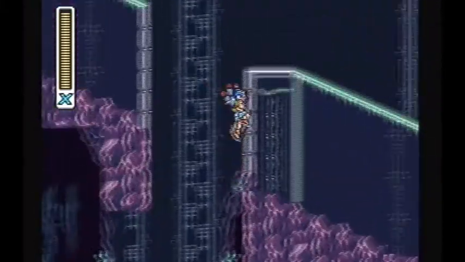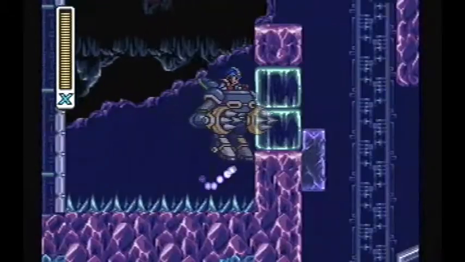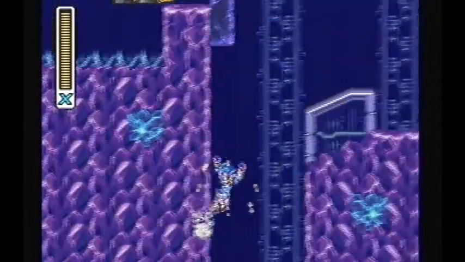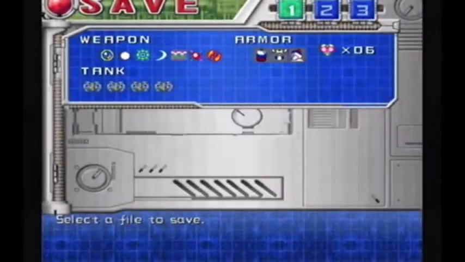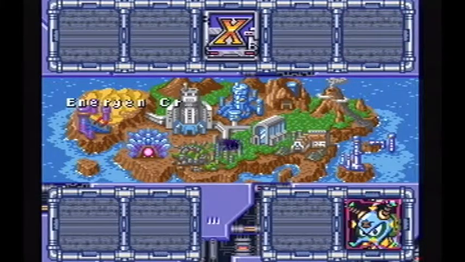Now, this stage also has the last armor upgrade, the helmet upgrade, which is pretty easy to get. It's not down here, but it's down somewhere. Damn it. That's me being reckless for you. But now we'll have all... We have seven heart tanks.